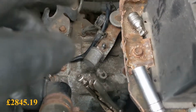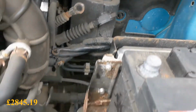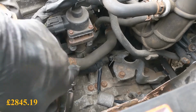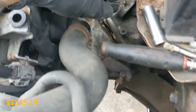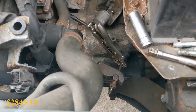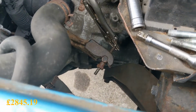So we've got gear cables off here, look, they're tucked up there. I've got that starter bolt out. I think I've got the top two bell housing bolts out. Reverse light switch is unplugged. I'm just gonna undo this clutch cable. Yep, a clutch cable on a 59 plate vehicle.